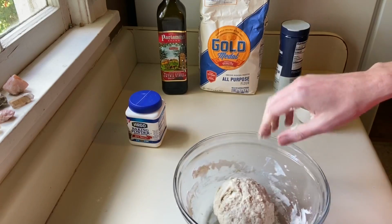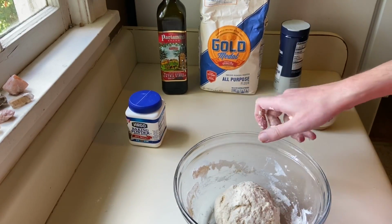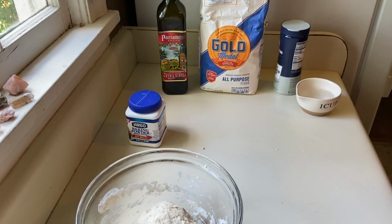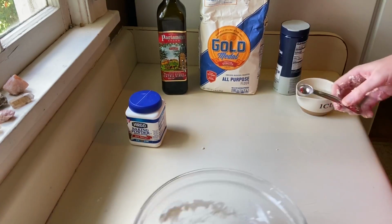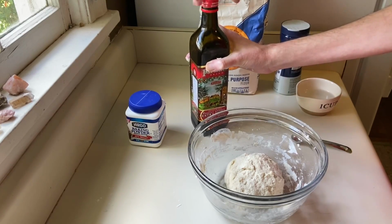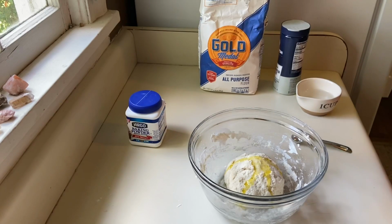So what we're going to start doing now that we have a rough dough ball is I'm going to flour the counter a little bit. And we're going to turn this dough out on the counter. Oh, no we're not. I forgot one of the most important ingredients. Some olive oil. I don't know how much that was. Just a little bit. You don't need much.